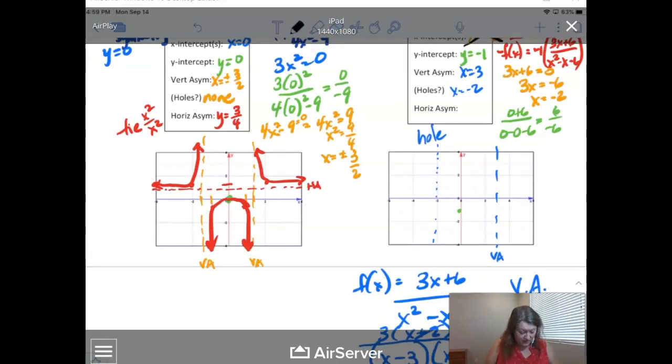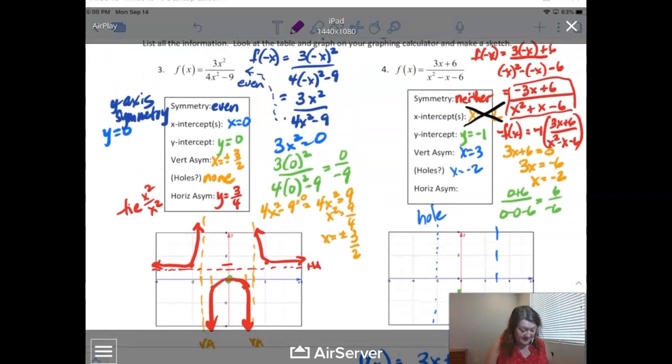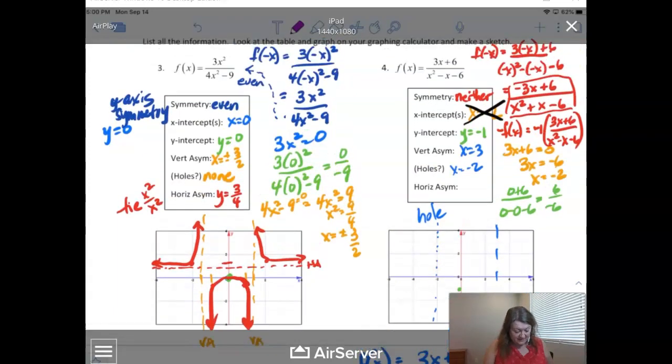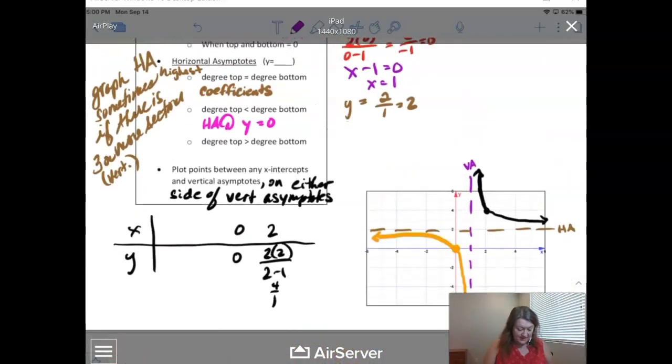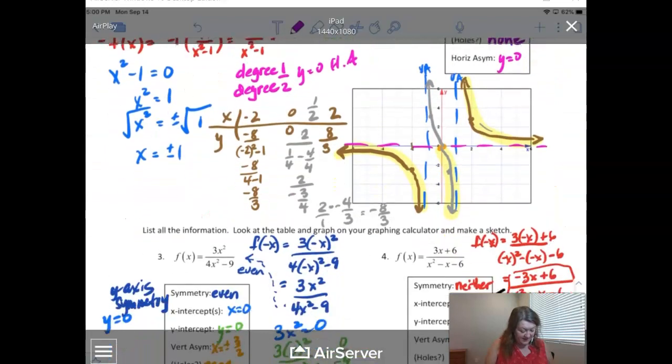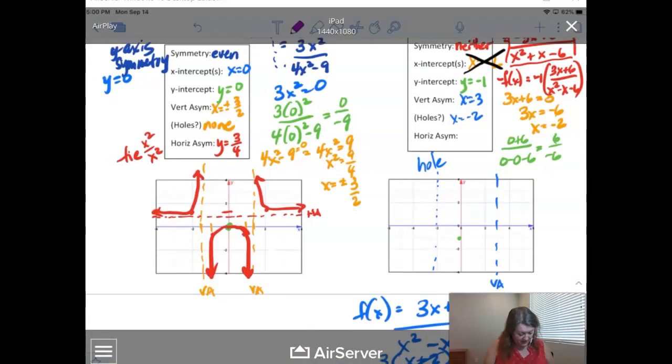All right, so next we're going to check out the horizontal asymptote. This is the battle of the x's. Let's see which x has the highest power. It is the bottom one again. Anytime the degree on top is smaller, that's the second case right here, we write y equals 0. So we have a horizontal asymptote at y equals 0. Plug that in. It's going to go this way. And this is HA.